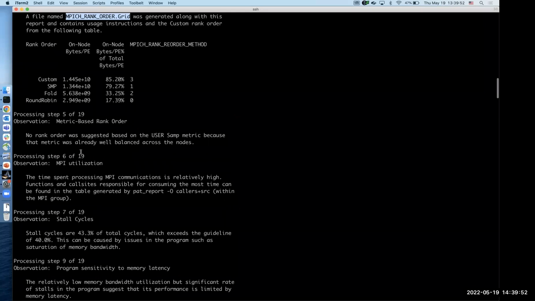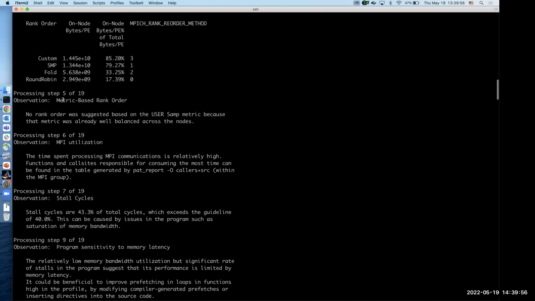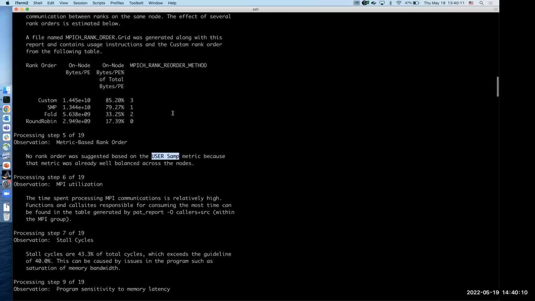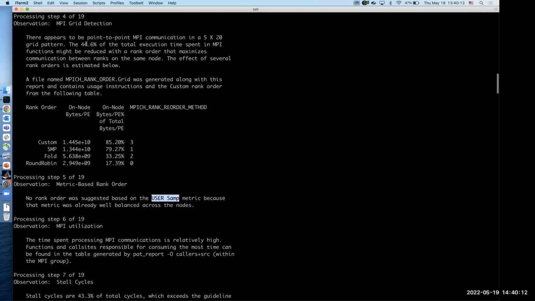You'll see here we have some other observations. So we also have a metric-based rank order. So we use some default metrics here to also suggest a different rank ordering. And you'll notice here that this one is based off of MPI point-to-point communication.